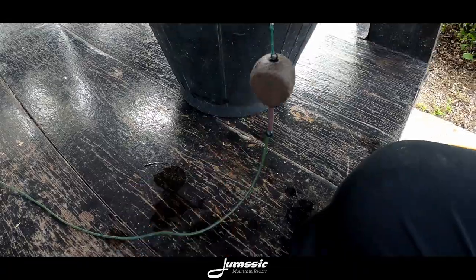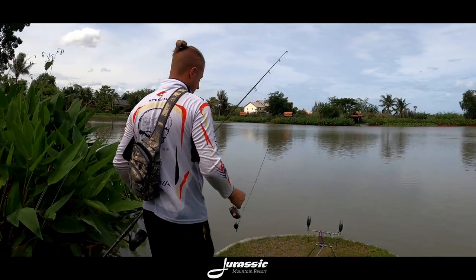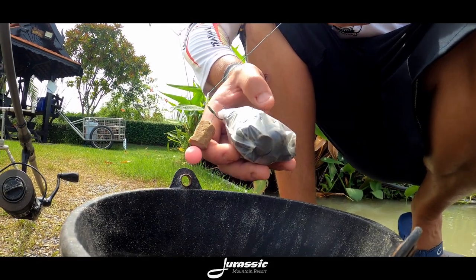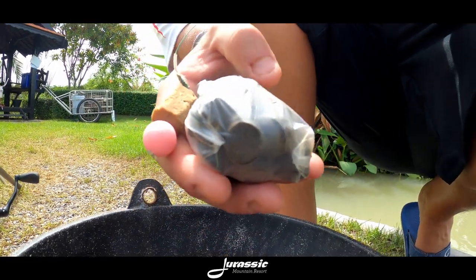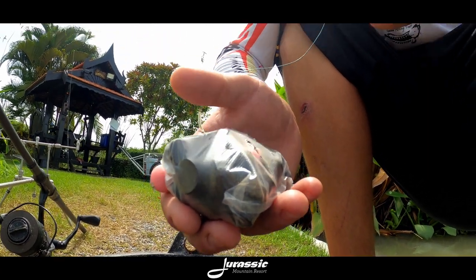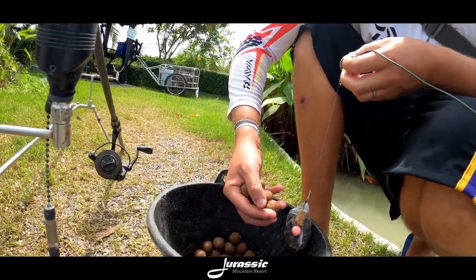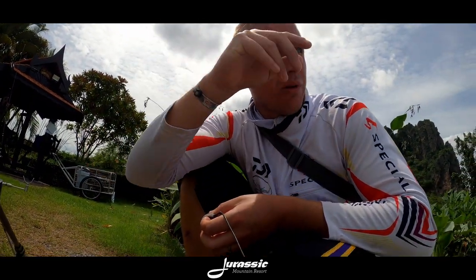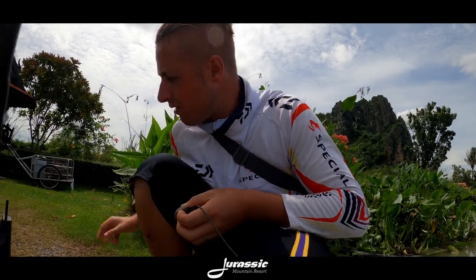Looking through the corner — nothing fancy — that'll survive the cast. Normally what I'd use is a PVA nugget inside the bag, but I'm currently out of nuggets, being a bit lazy and not ordering some. So I've got half a pop-up here. All this is going to do is when it hits the deck, the bag melts and the half pink pop-up comes up to the surface. I'll get the rod down, chuck in a couple of freebies, and I know I'm bang on accurate. Keeping it simple — if I was fishing further out I'd have a spod rod set up and probably use nuggets, but we're close in so I can hit it by hand.